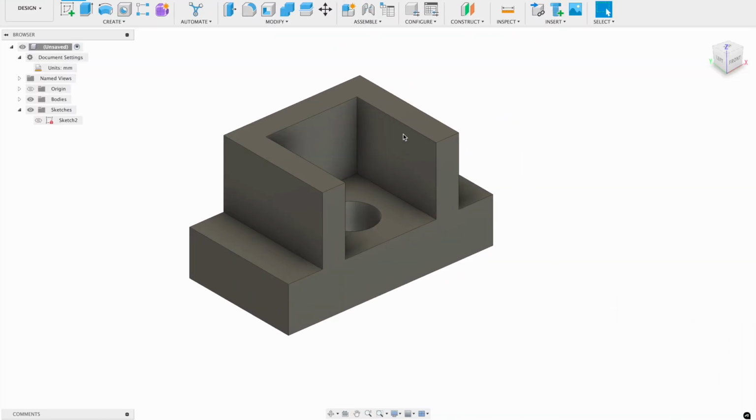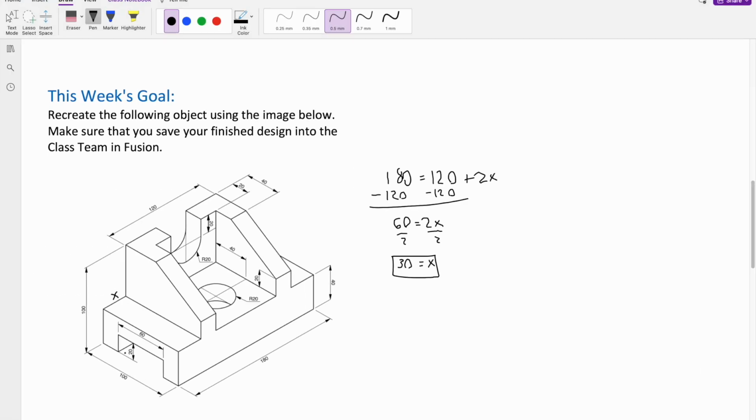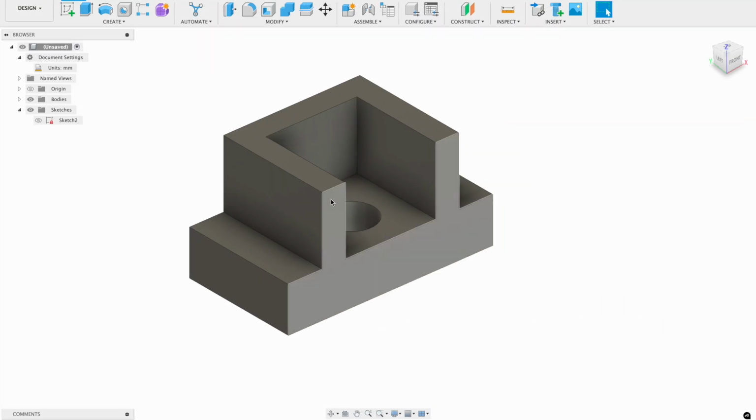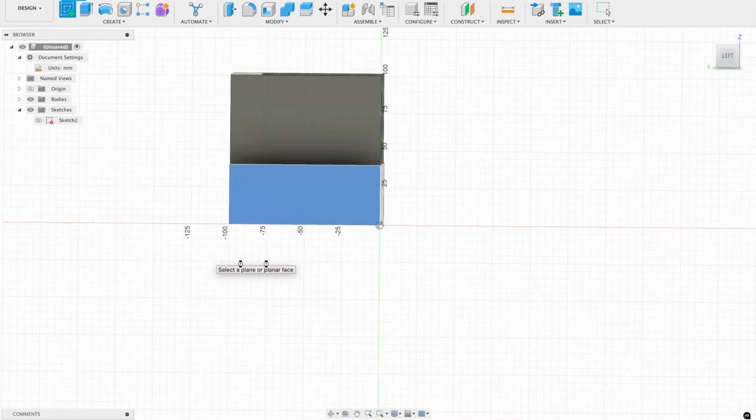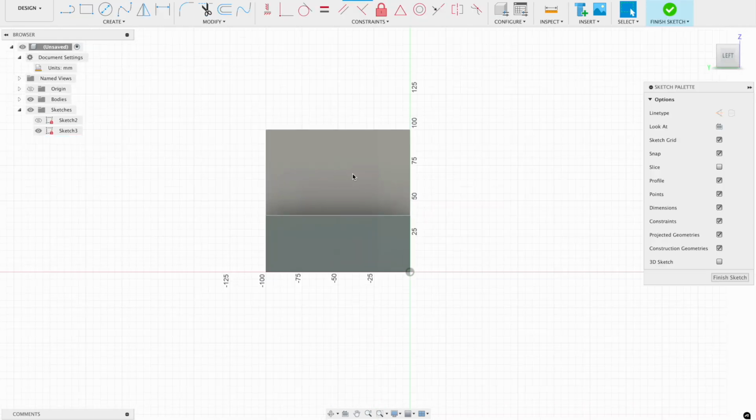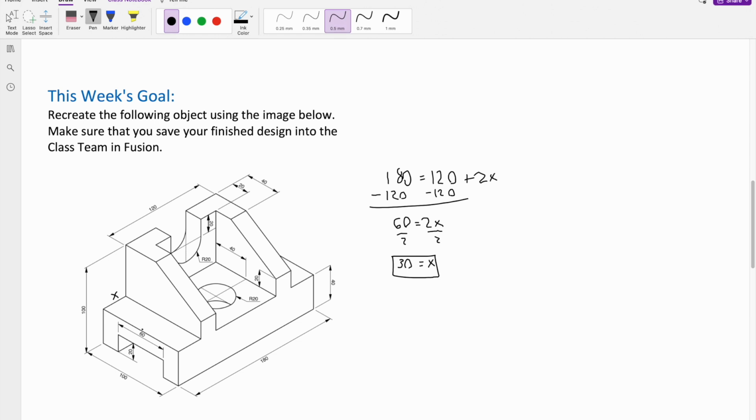You can use the extrude tool to create, but also to destroy something that you already have designed. So we'll start with this little box cutout and the little slant right here. Okay? So what I want to do is create a new sketch right on this side surface. Okay, we'll create it right here for now.